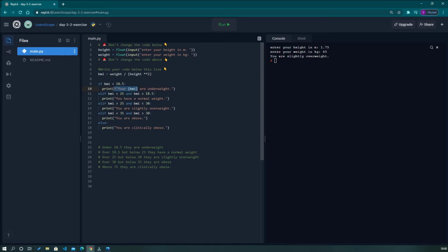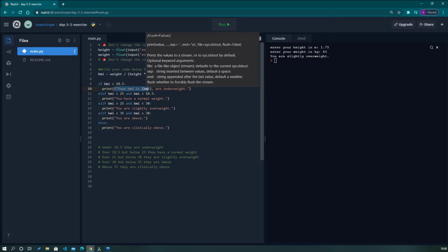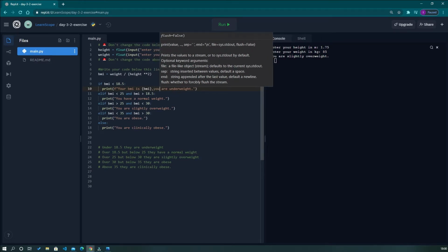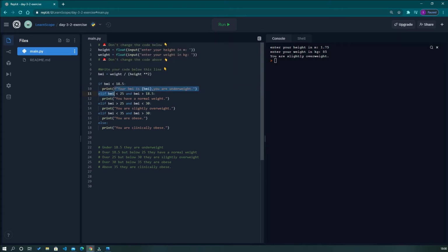Just copy all of this. Your BMI is... Why is it giving me two?